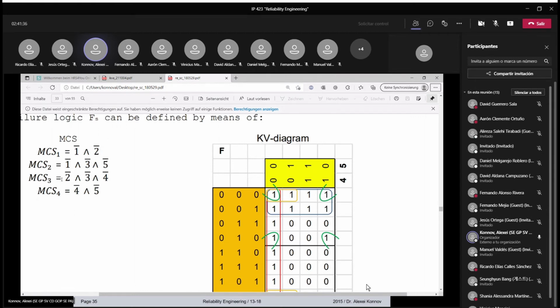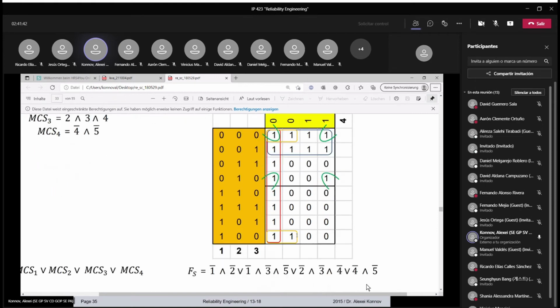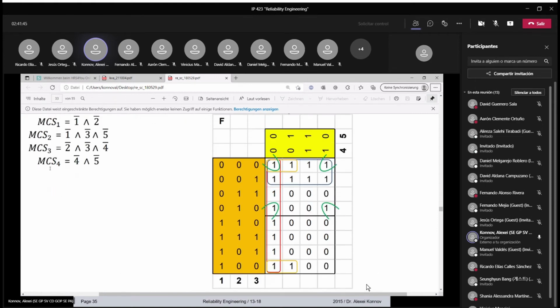Minimal cut set number 3, failure of 2 and failure of 3 and failure of 4. This is nothing else but the orange group here. And finally, minimal cut set number 4, failure of 5 and failure of 4. So what is that? This is the red group.